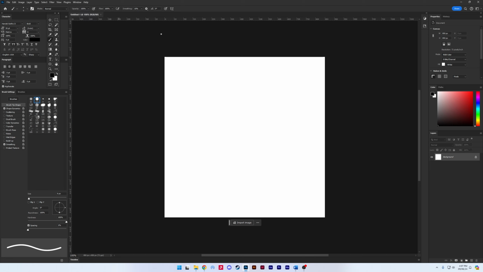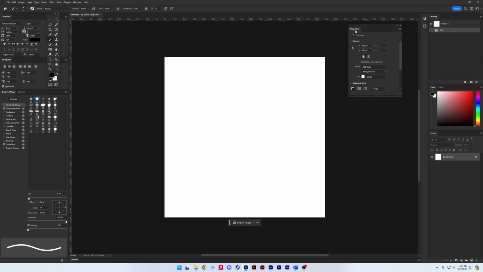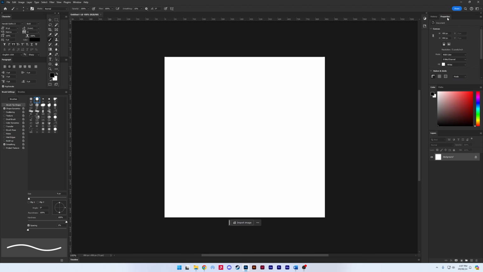And then once you grab it, it'll be out like this. Just grab the top and you can customize it. Pull it out even. Use this little arrow to collapse it. Drag this onto the side. You can even move it up to be on the same line as this one. And then these will come out together. However, I like the history panel up here, right next to properties, where I can sort of drag this down. Fantastic. You can make your workspace look exactly the same as this, or you can customize your own workspace to see what works best for you.